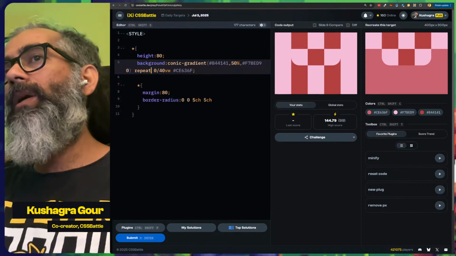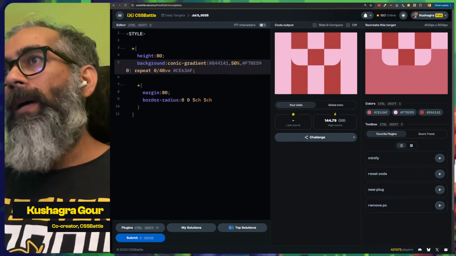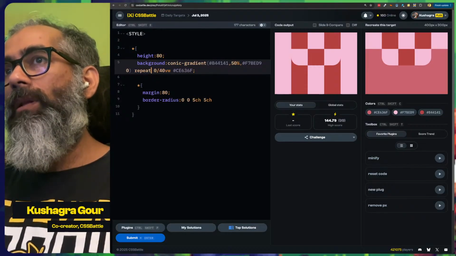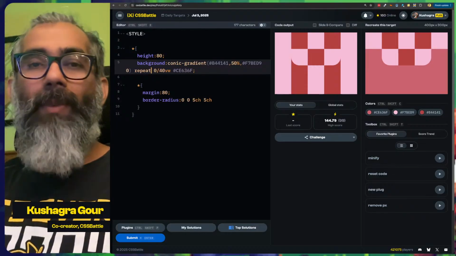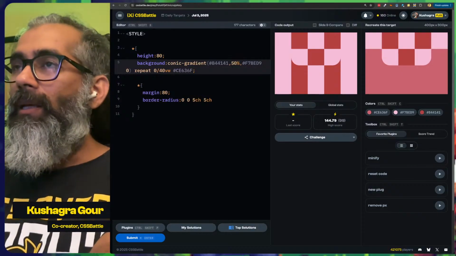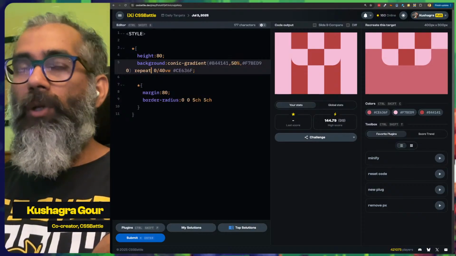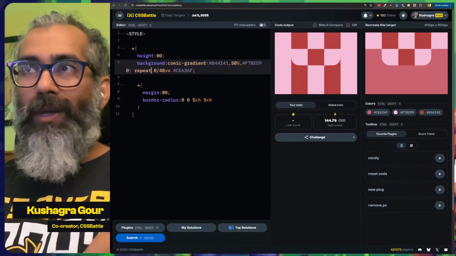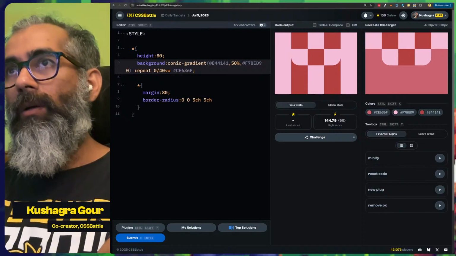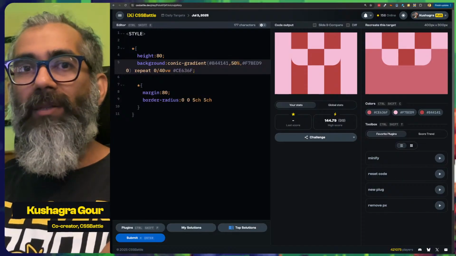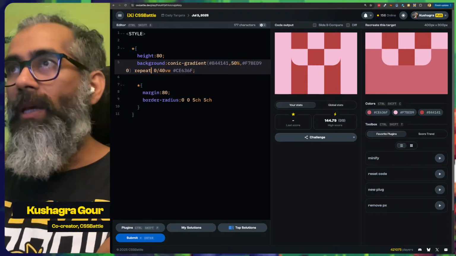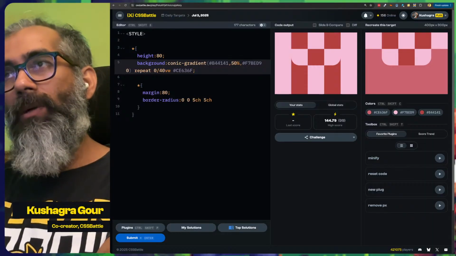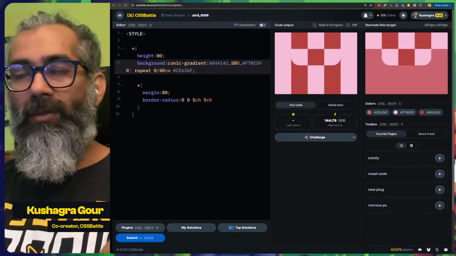Okay, no, it can't be repeat because remember the HTML background, whatever background you set on the HTML tag, that would boil up to the root canvas because root canvas has to take the background from some element. If it finds one on HTML, it takes from there. If there's no background on the HTML tag, it takes from the body.